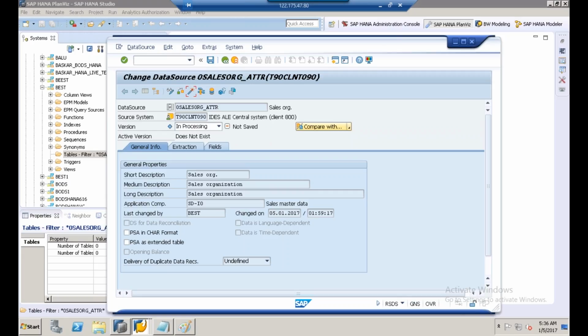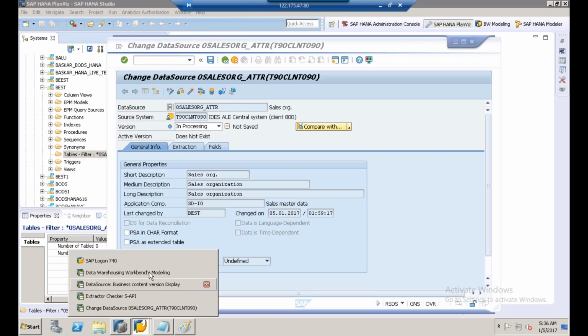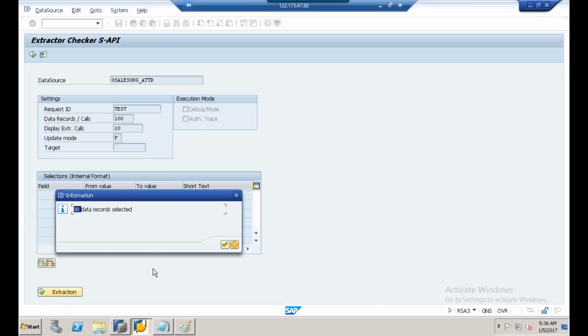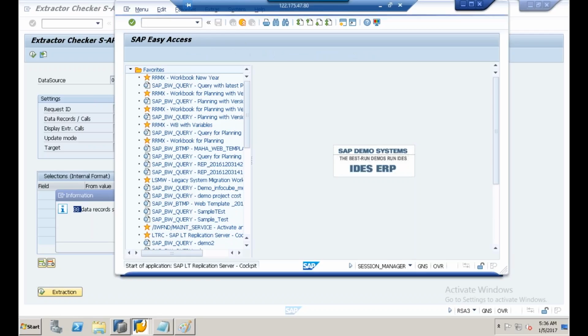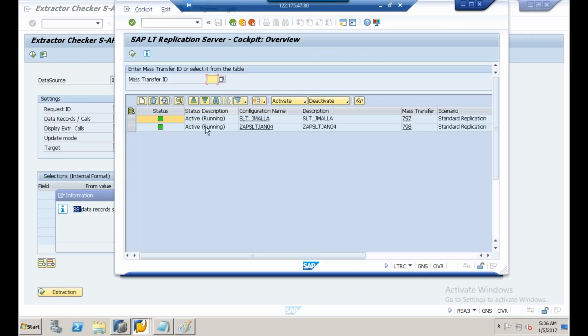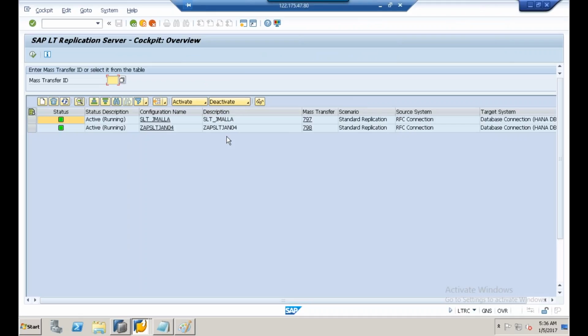When the system is slow, sometimes you see the system taking a longer time. For this, what we can do is try to check whether any SLT jobs are running in the background, using LTRC. If any SLT jobs are running, they degrade the system performance.